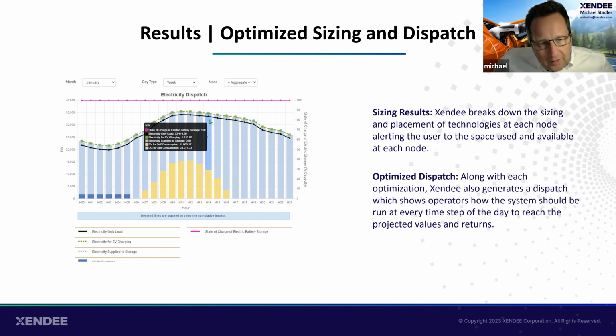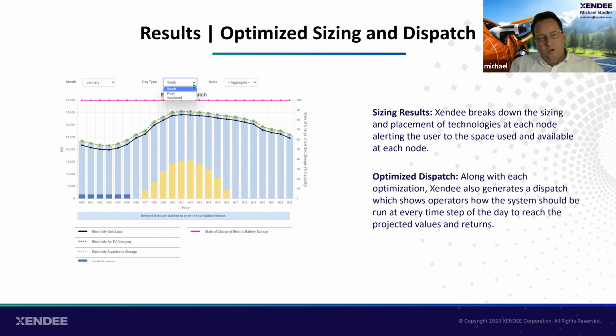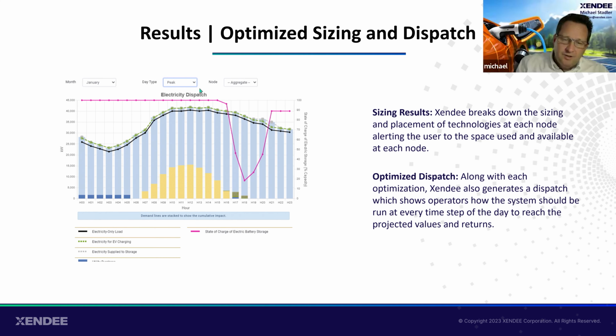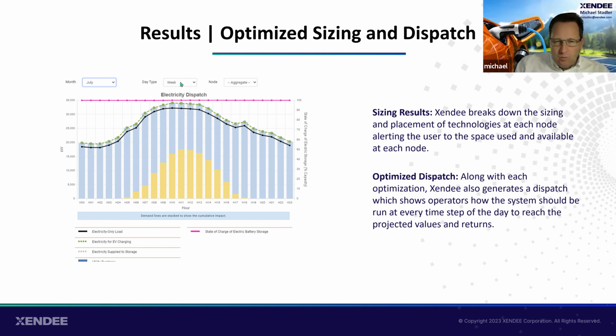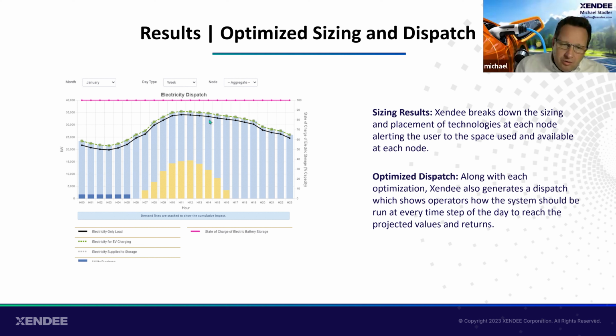So in terms of results, Xendee does not only give you the investment capacities and saving, it also tells you on how you can expect to run those technologies. And you can have this for every day, within a year, for every node. And in this way, you see how energy is flowing between the different nodes and how you utilize the technologies on different days.